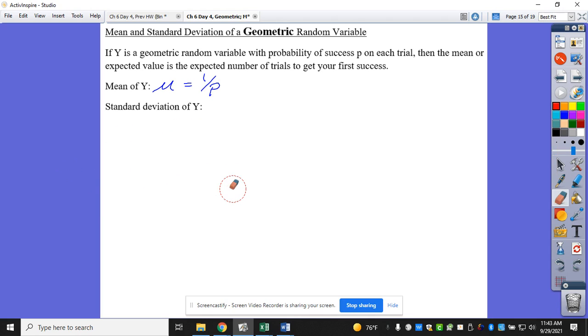There's a 1 in 12 chance. On average, it's probably going to take me about 12 times to get them. That makes sense. Binomial makes sense. Standard deviation of y is not one of those where you can reasonably see why that is. It's just one of those where this is the answer. It's not worth our time to get into why it's the answer.